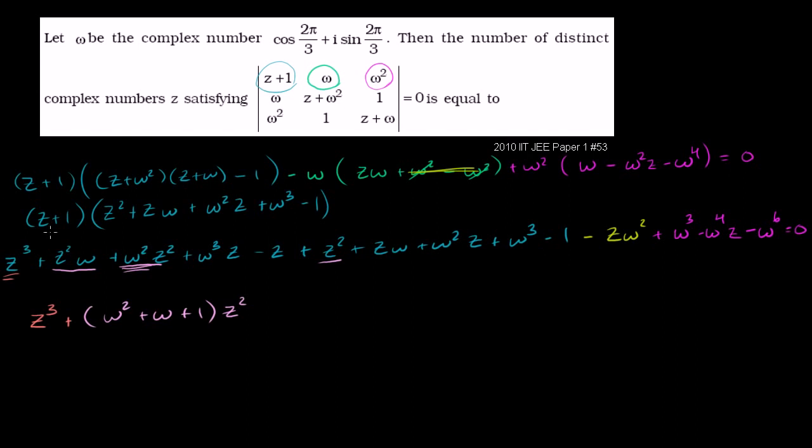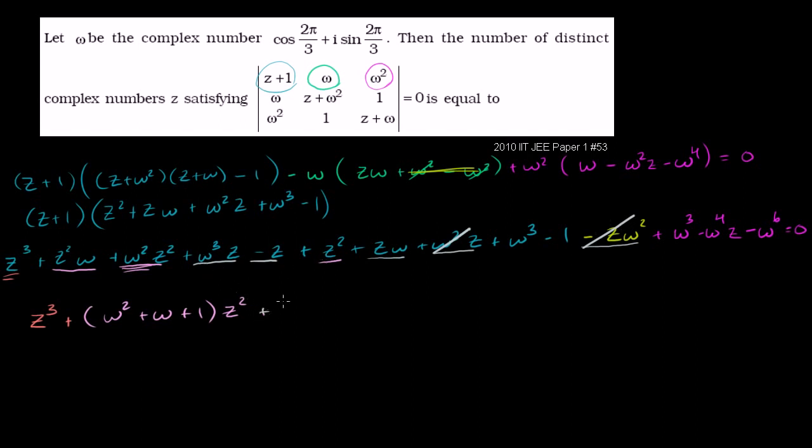The z terms. I'll do it in this color. So this is a z term. We're just multiplying times z. This is a z term. This is a z term. That is also a z term. And then do we have any other z terms? Well, this is a z term right over here. And in fact, these two cancel out. You have negative z omega squared, positive z omega squared. So this and this cancel out. And so our only z terms are these three over here.